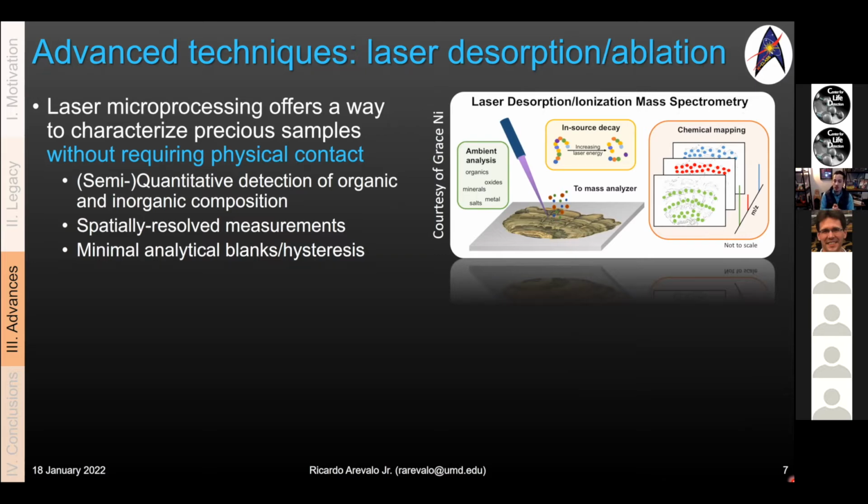So first and foremost, as astrobiologists, or in my case, an amateur astrobiologist, an advantage of a laser source is that you actually don't need physical contact with the sample. So it kind of relaxes requirements related to planetary protection. That's kind of a neat thing on the side. But on top of that, laser methods, whether in the commercial, industrial, academic, whatever realm, provide semi-quantitative information of both organic and inorganic information. That's really a powerful thing that you get.